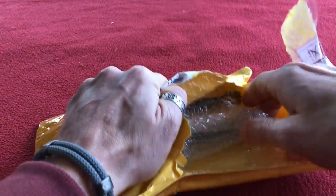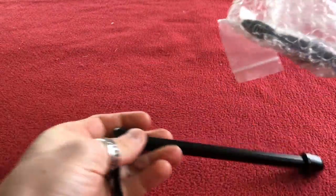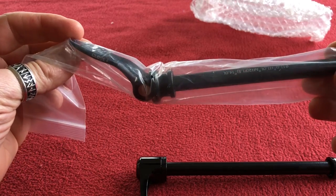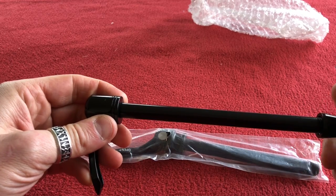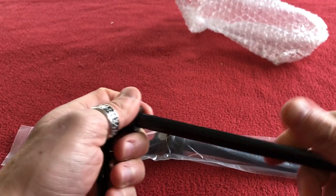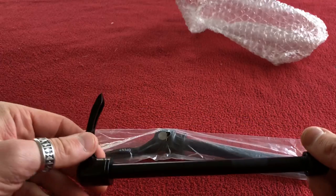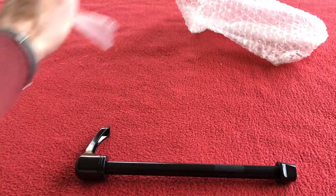These are a set of axles that they supply with the R6 disc frame. I didn't have a ratchet one last time, but it's okay. The reason I've got them is because I wasn't going to use them. I put them down and then my boys decided that they'd like to have a look at them, which means I had to order some new ones. Anyway, so let's break open this pack.